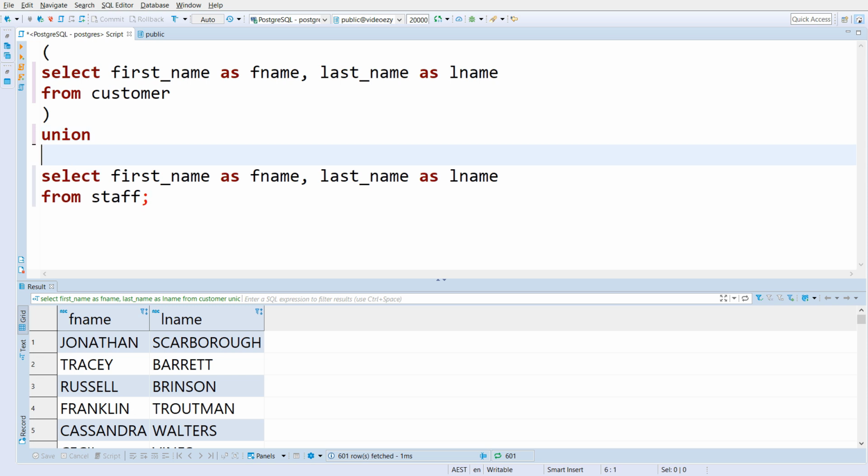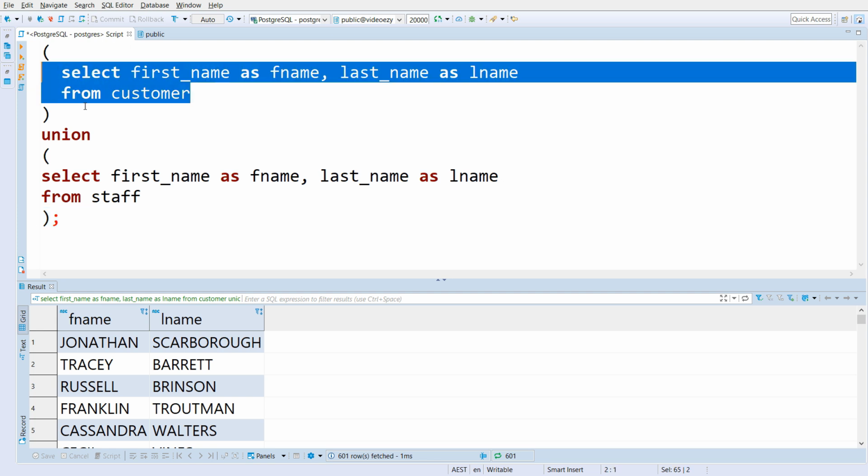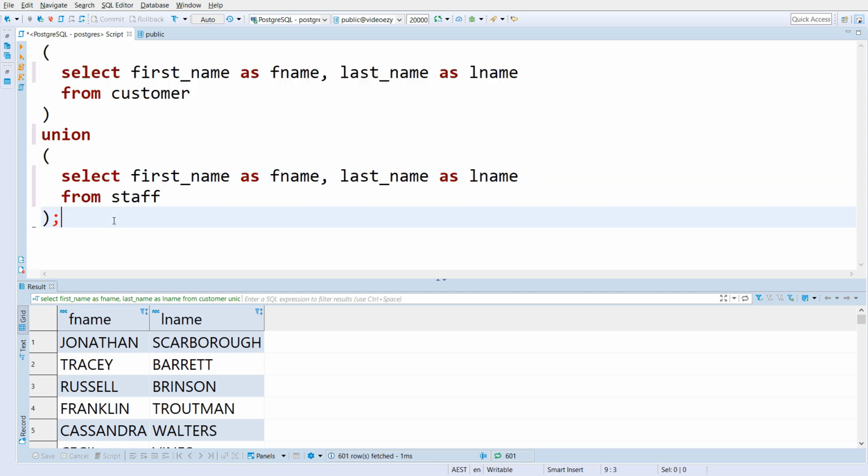I'll add parentheses around the second query. And I'll indent the queries themselves as well. And I can run this, and I get exactly the same result. And in fact, this is my preferred way of writing any queries that involve set operators. So from here on, I'll be doing this. It just makes it clearer to read, in my opinion.